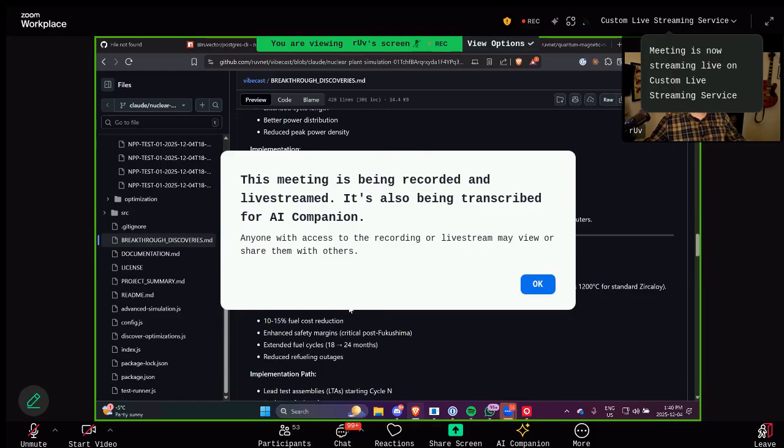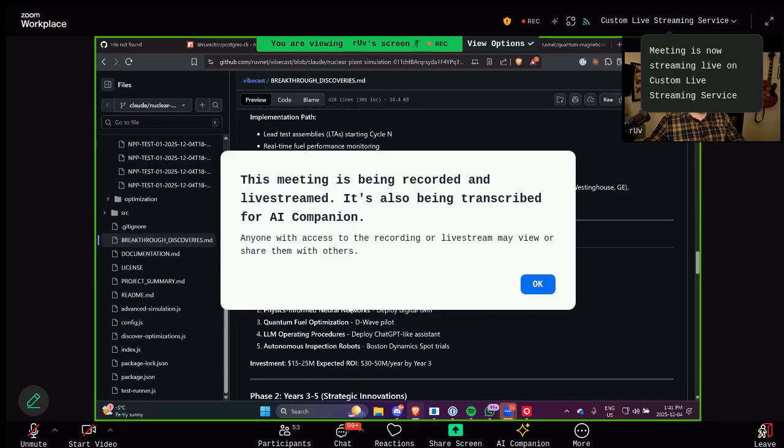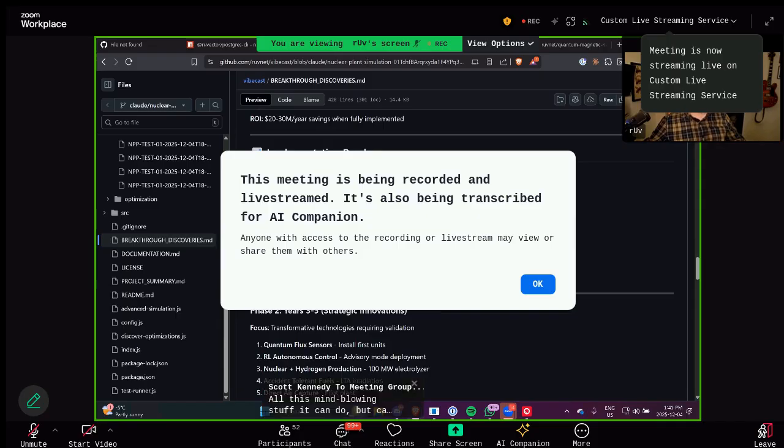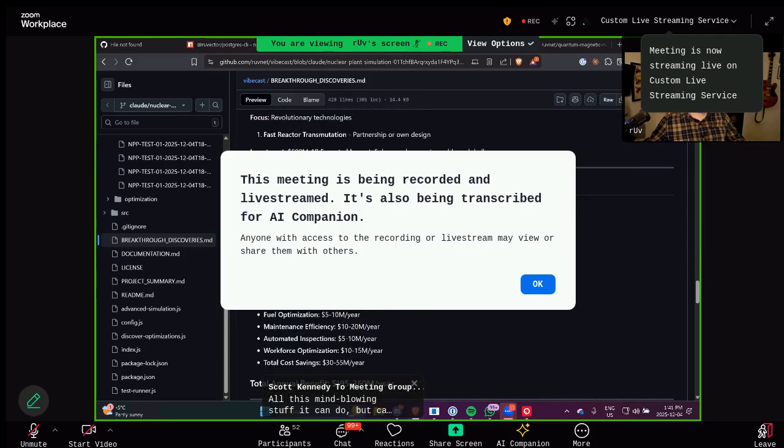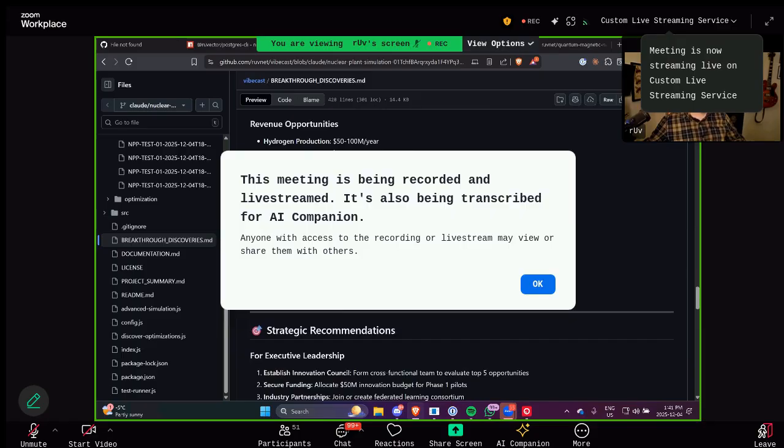It looks like these are all things that are hypothetically possible in the near term using existing technologies. And then it did the revenue opportunities, so it creates a little business opportunity. It says it's a $100 million a year business, $30 million. This one's $305 million in total cost reductions.